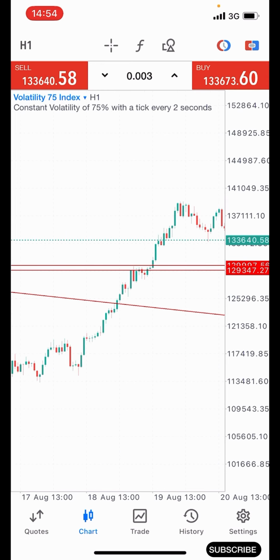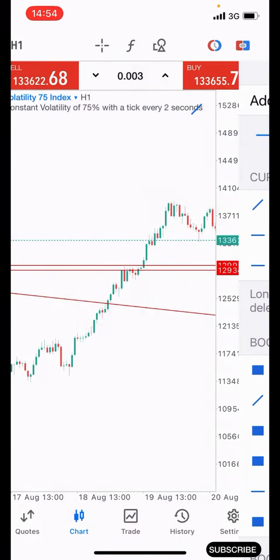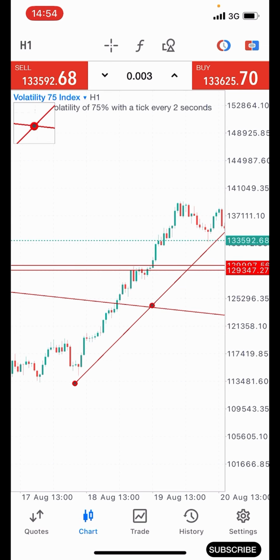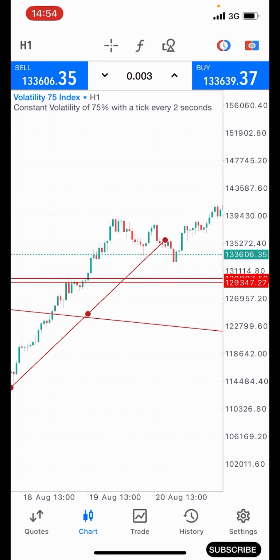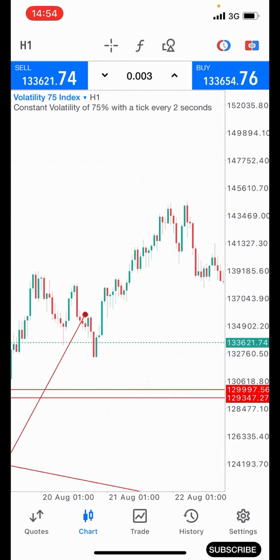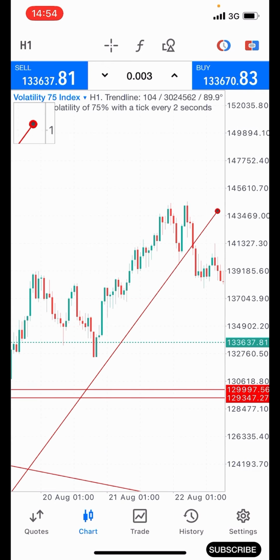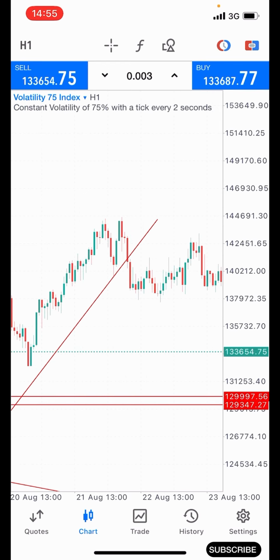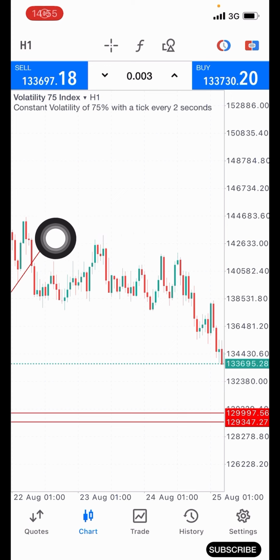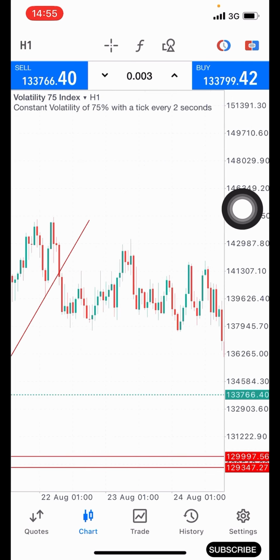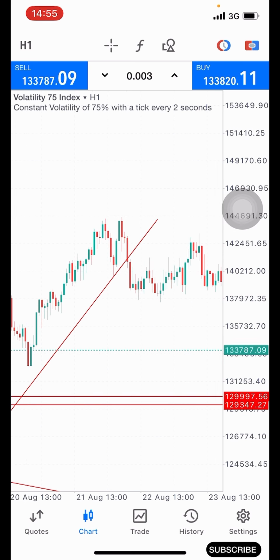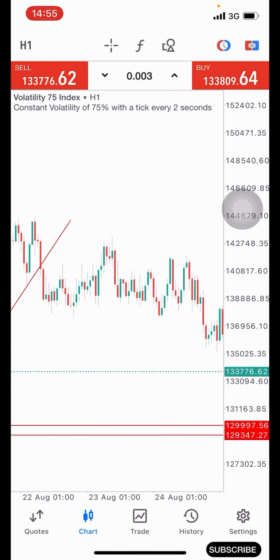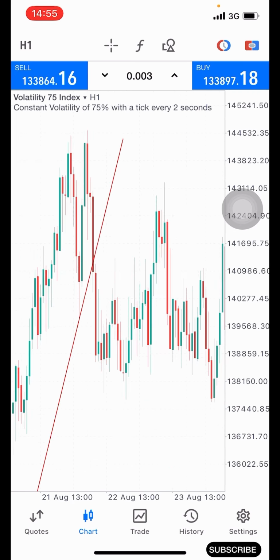So what I did was I put in some trend lines so that I would be able to get an understanding of what the market is doing here on the 4-hour time frame. After marking out these trend lines, I saw that price was ranging around this area. So I marked out the support and resistance zone around this area so that I would be able to see what the market is doing.